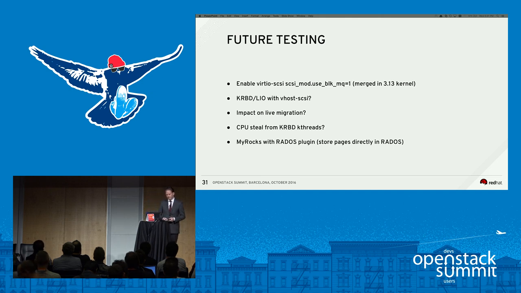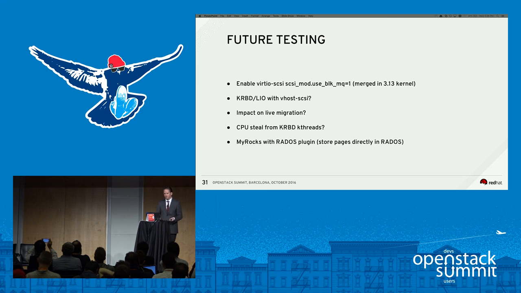One thing that I recently found out about is this thing called vhost SCSI, and what it does is, instead of using the IO subsystem, it goes back to LIO in the kernel and uses the kernel for processing the IO. And it turns out that there's some work being done with KRBD and integrating it with LIO. So there may be a way to potentially leverage that work and vhost SCSI to bypass the QEMU backend with the userland libRBD and just use the kernel implementation of KRBD, and not have to do it inside the guest, right?